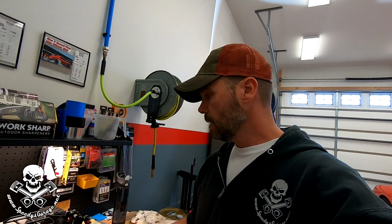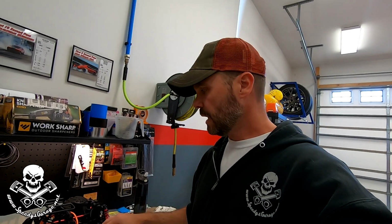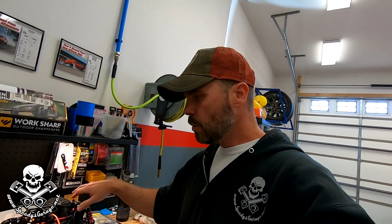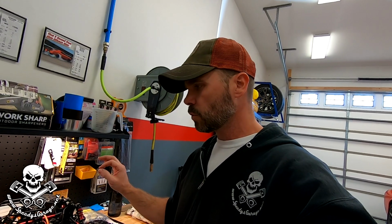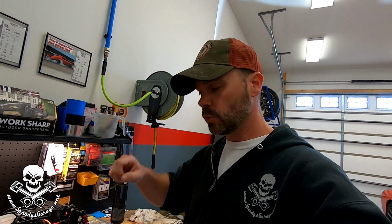I'll probably never get quite that extreme with it, but it's nice to know they're durable enough to be able to do that. I'm more interested in tinkering on it, all the customizations I'll be able to do, and when it's cold and snowy outside or bad weather, I can come in the shop and still have something fun to tinker on. I've got most of the tools that I need for this thing, but it uses really small hex head bolts for the most part. They're like 1.5, 2.0, those sizes, so I'll probably pick up a couple of those. I'd like to get an electric screwdriver to make it a little bit quicker.